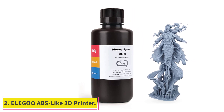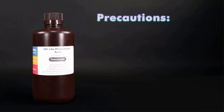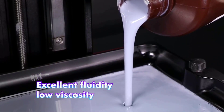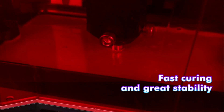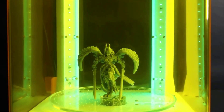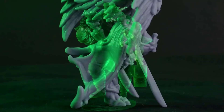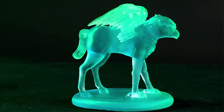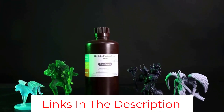At number 2: Elegoo ABS-Like 3D Printer Resin. Elegoo ABS-Like Resin is one of the budget resins available, with a 500-gram bottle costing just under $20. You have the option to choose from 7 different colors covering a wide range of applications. Elegoo claims that the resin has very low shrinkage while curing, resulting in dimensionally accurate prints each time. Due to its ABS-like properties, the resin is non-brittle and tough, making it helpful in printing mechanical or functional components. Because it cures between 385 and 410 nm, it is compatible with a wide variety of resin printers. Considering its low price and rich properties, Elegoo ABS-Like Resin is the best budget resin, suitable for beginners and hobbyists who need 3D printer resin without breaking the bank. 3D printing with this resin is a great way to get high-quality prints at a fraction of the typical price.